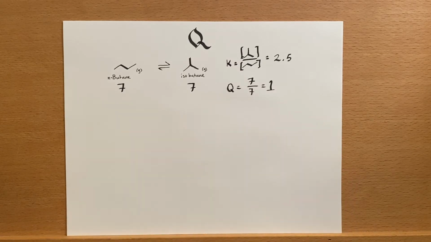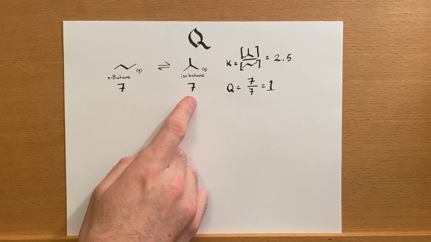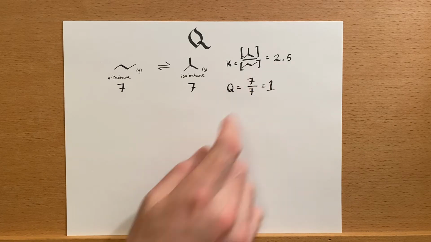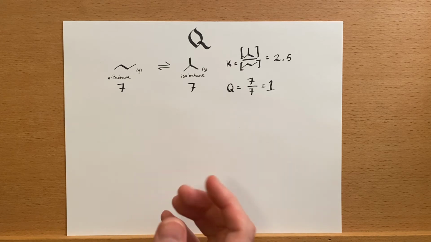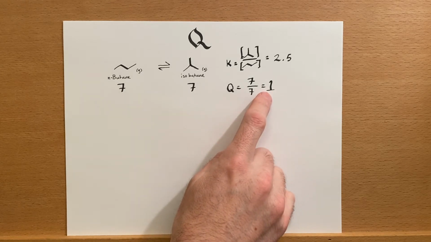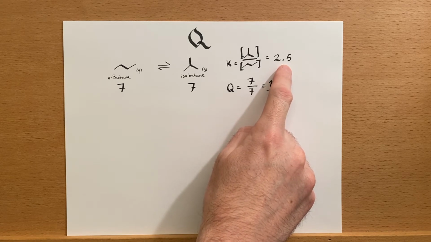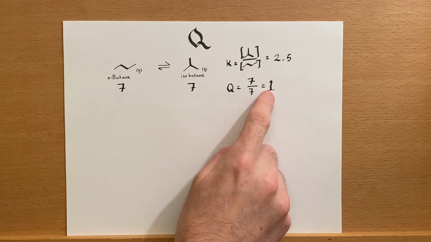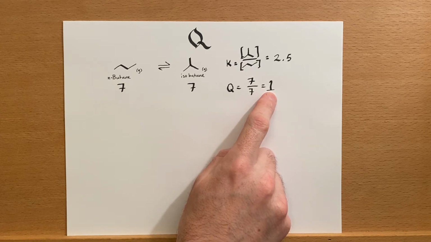Now, we can also use this to determine which direction a reaction would move to reach equilibrium. Are we going to need to make more products, or will we need to take some of the products and make more reactants in order to get to our equilibrium constant? Well, we can use Q to determine which direction a reaction will go. We'll note here that Q is less than our equilibrium constant. And so that means that we need to make Q a bigger number to reach the equilibrium mixture.